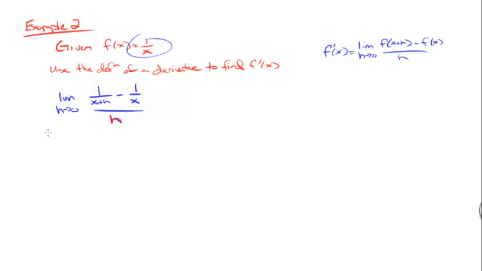So I'm going to treat this like any complex fraction. I'm going to add the fractions in the numerator together. And so we have the limit here as h goes to 0. And what I'm going to do is multiply this first fraction by x on top and bottom, and the second fraction by x plus h on the numerator and denominator. And what I would get then is x over x times x plus h minus x plus h over x times x plus h.